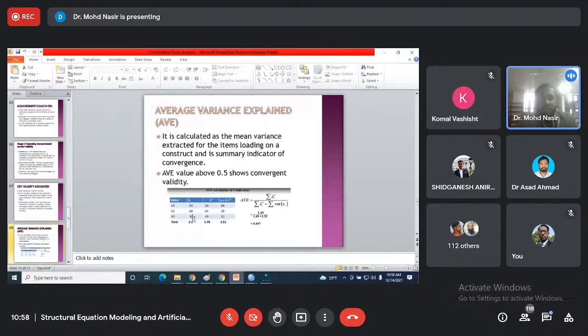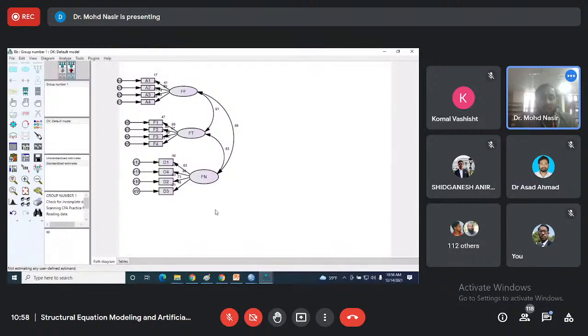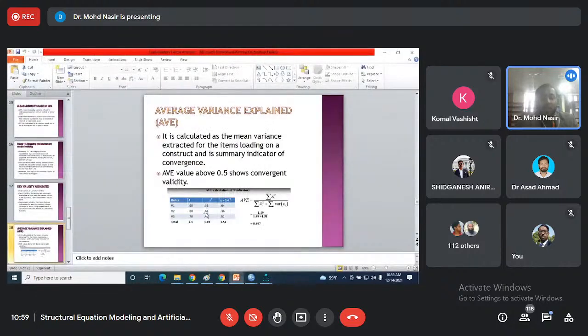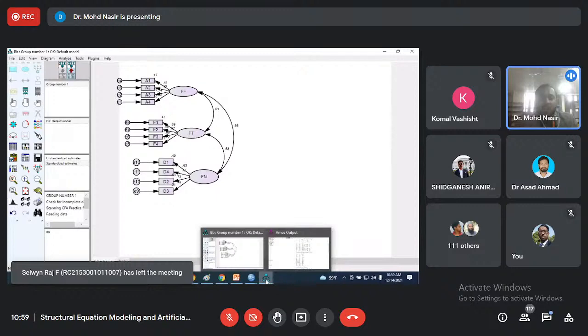See, these are the factor loadings for each. Let's say 3 items are there in this, as we have 4. So these first ones are the factor loadings, and these are the squares of that. So the formula is lambda square upon lambda square plus error also. In this you can see the square is already there, we need not calculate it. When you just click squared correlation in the parameters beside analysis properties, it gets calculated. So 0.17, 0.34, 0.55, 0.40, it becomes a part of this.